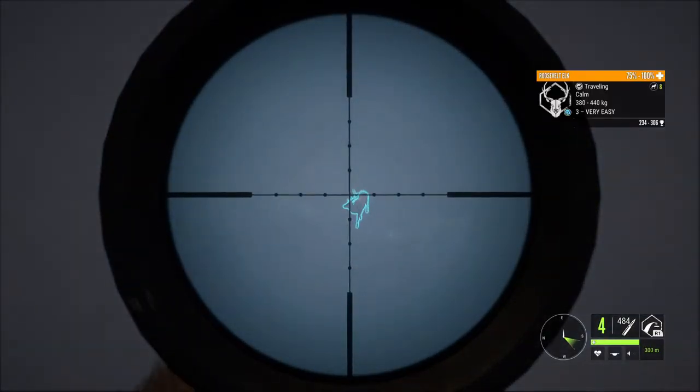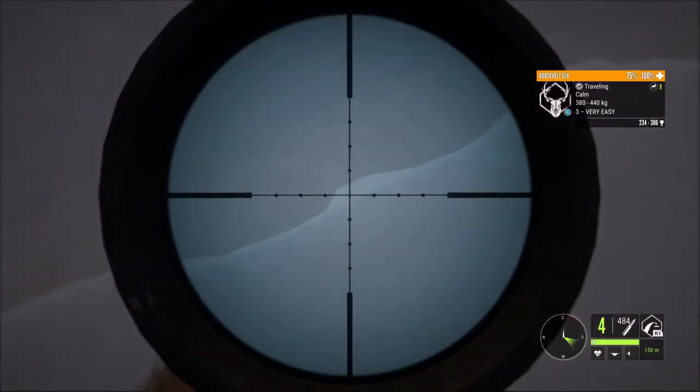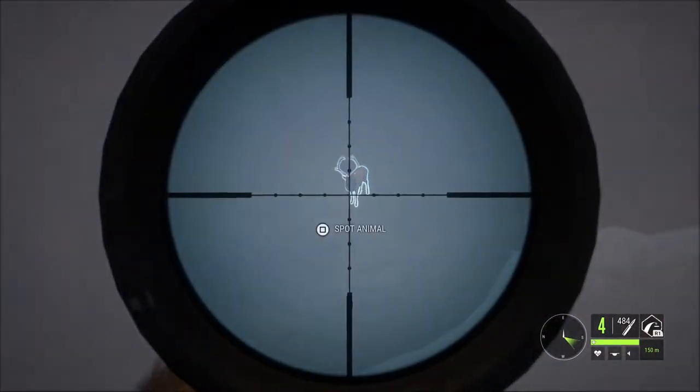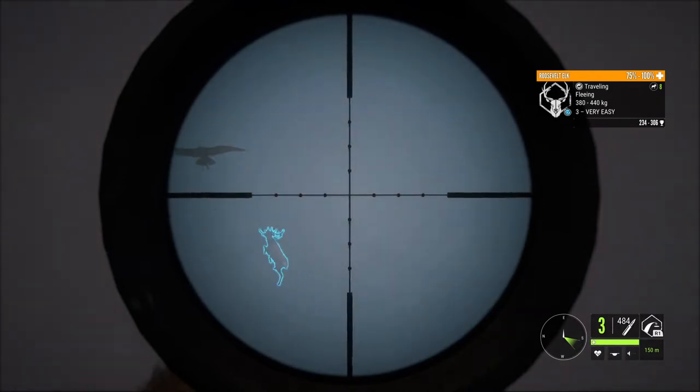Okay, let's see. Yeah, you might have to go all the way down when you hold the PS button and turn on the broadcast setting. I don't think I can hit this. Where do you go? Can you just stop traveling and just sit there and drink? Okay, perfect. Why do I go for a hard shot? Miss.